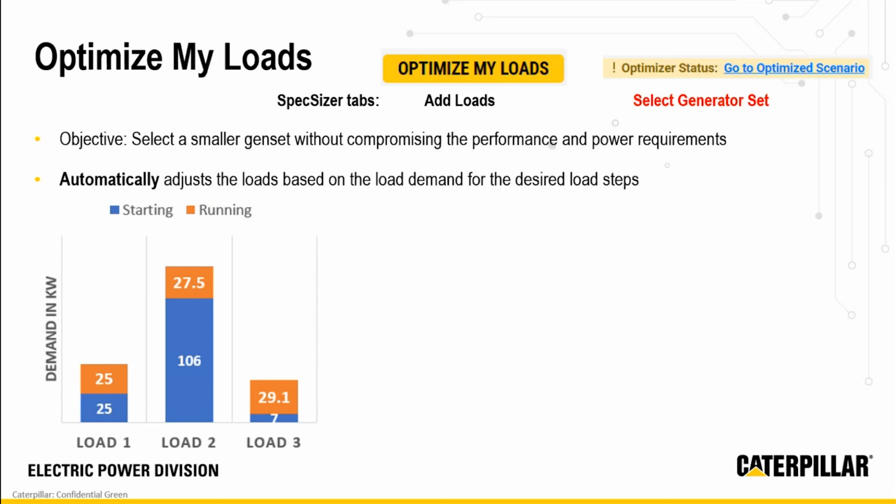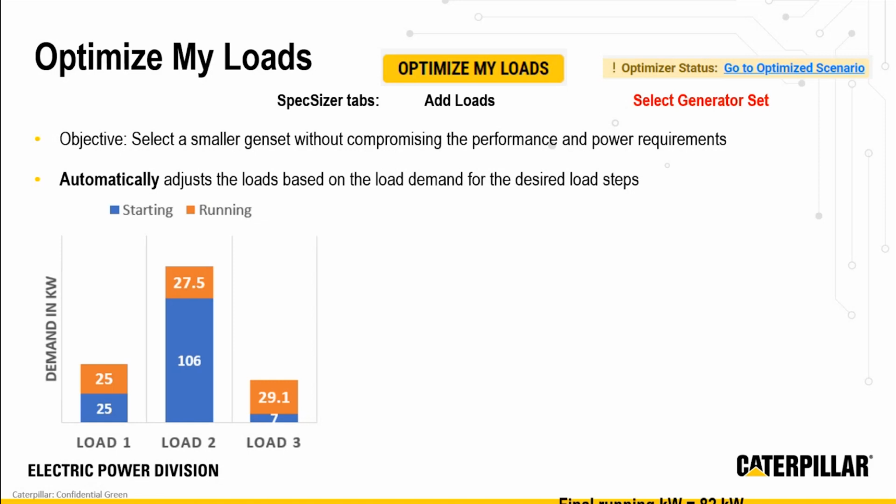Each of them, you can see the blue line shows the starting demand of that load, and then the red or orangey line shows you the running demand of that particular load. It looks like all of these 3 loads are approximately 25 kilowatt rated, but they have different starting demands. Looking at load 1, we can assume that it is something like an electronic, kitchen or resistive type load where both the starting and running are the same. Load 2 and 3 have different starting demands. Load 2 has a higher starting demand, indicating it is a motor started using direct online, whereas load 3 is also a motor but with a soft starter.